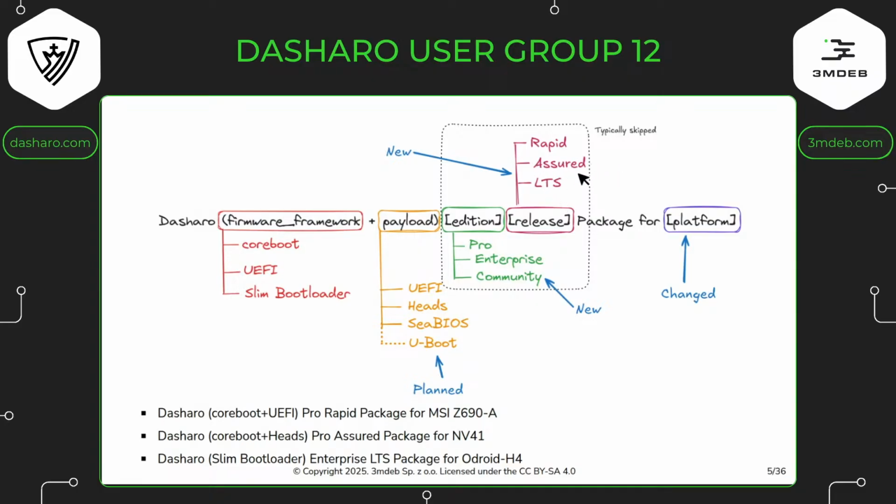Assured is kind of something between Rapid and LTS. Assured, you can say, is a Rapid, so minimal regression, plus some area. Let's say we fixed USB, then we do a USB test. We fixed something related to FreeBSD installation, we validate FreeBSD and deliver those test results. And that's what assured is. And then the change is at the end, where we essentially are not saying for which market segment, because this gets old very quickly and essentially nobody uses it that way.